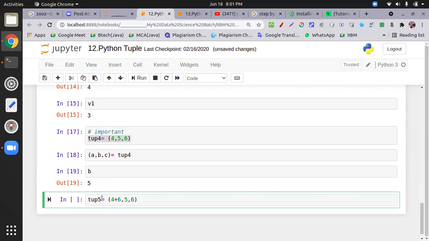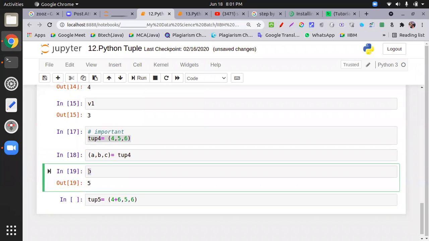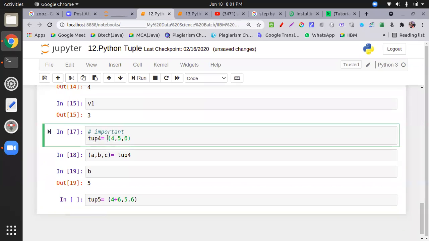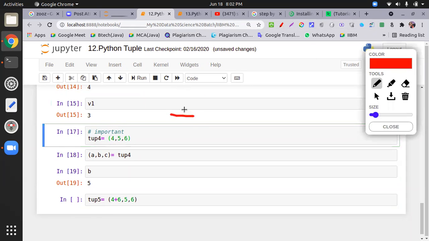So how is b becoming 5? Please repeat. How? Line number 19, I didn't understand. There is no explanation for this one. I mean, lines 17, 18, 19. There is no explanation required for this one. I think you told me b becomes, I mean, has the value, because assignment is always done from left to right.